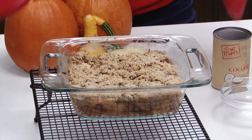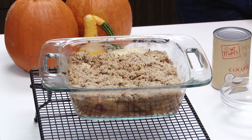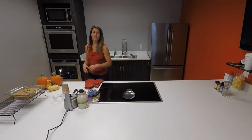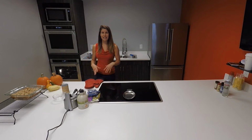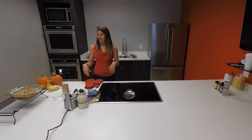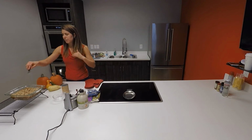So we have our nice healthy apple filling on the bottom, again, free of refined sugars and free of any refined flours. A nice balance of fiber, sweet, salty. In the middle, we have like a nice cake consistency. And on the top, we have our nice buttery crumble.